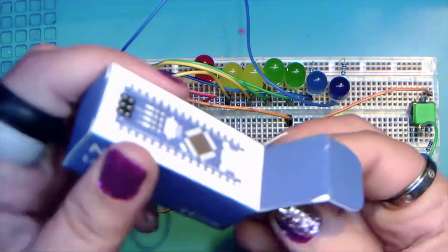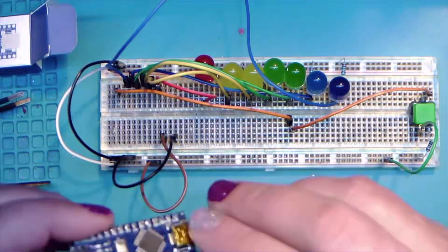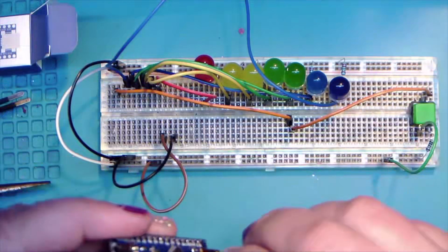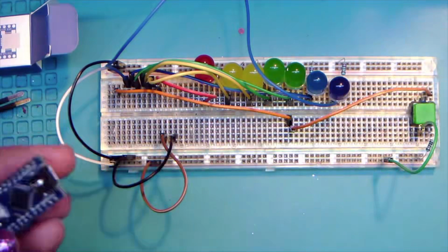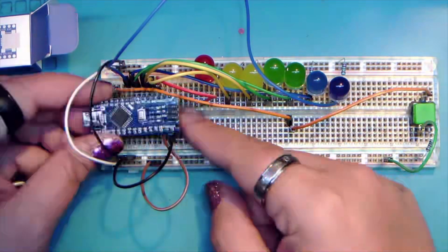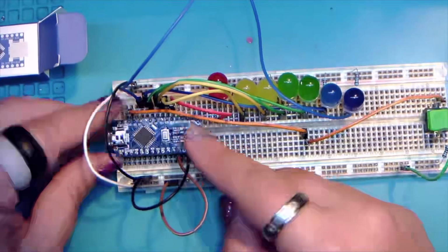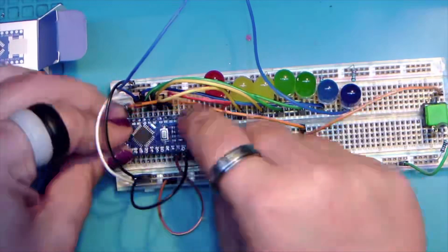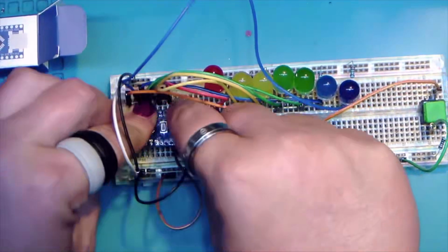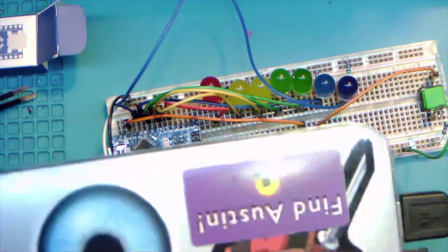Come on out, little buddy. Come on out. Okay. Ooh, shiny. Oh, tape. Okay, so let's see if we can get this lined up once again. And down. And come back, MacBook.